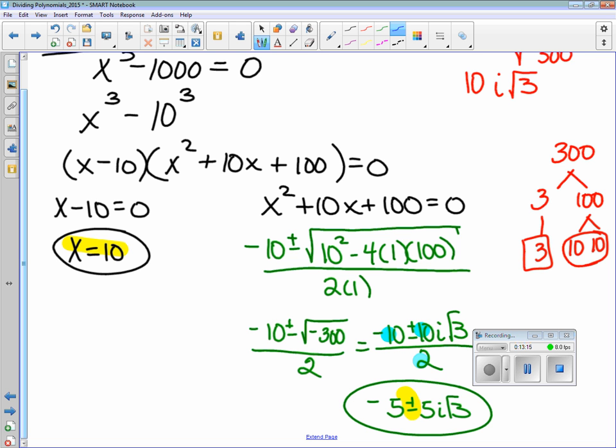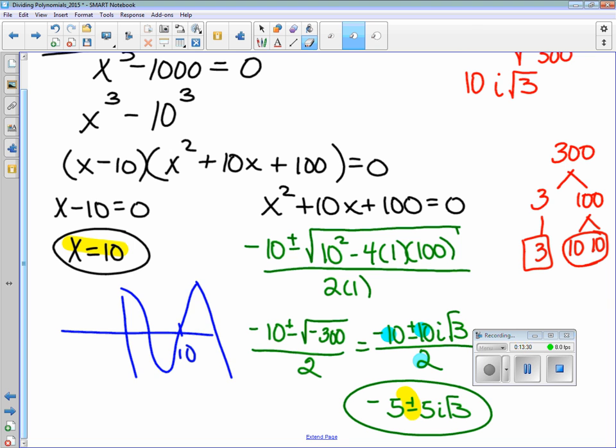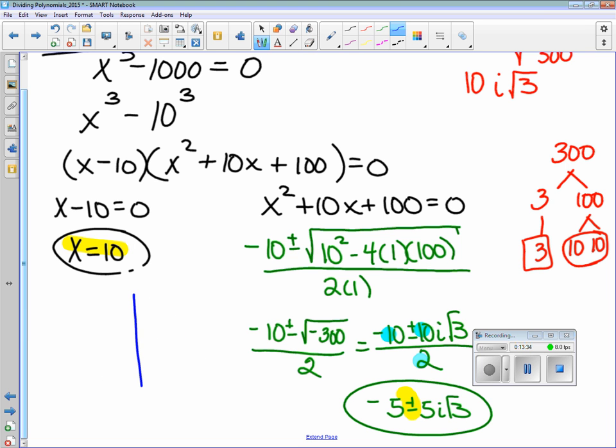Okay? Now, another thing that you missed on Monday, Chris, is that this is the only real answer, so it's the only one that'll show up on the calculator. Which means this guy crosses over here at 10. I'm not sure what this polynomial looks like, but hang on, let me just see real quick. It's out here at 10. It's going to cross, that's not exactly what it looks like, but it crosses at 10. There are no other answers that show up on the graph. Only the real one does.